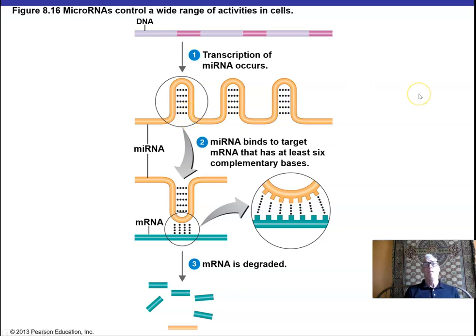A relatively recent discovery in microbial genetics and in cellular genetics in general is the idea of microRNAs. Some RNAs function as enzymes, as you saw earlier, ribozymes. Well, here are some RNAs that function to control gene expression. These microRNAs have some homologous sequence to a messenger RNA that they're going to influence. When it hybridizes to that messenger RNA, it's going to trigger degradation of it. So this microRNA will inhibit the expression of the gene that this mRNA was transcribed from.